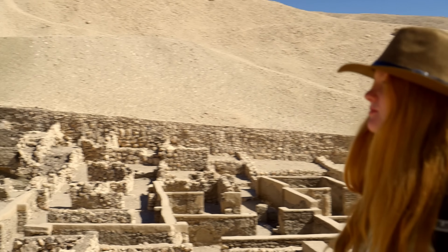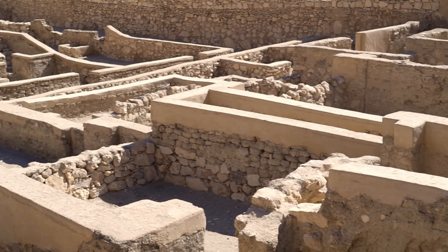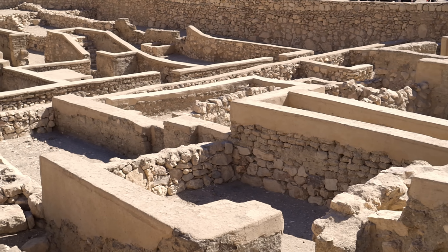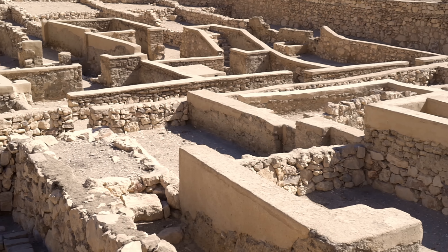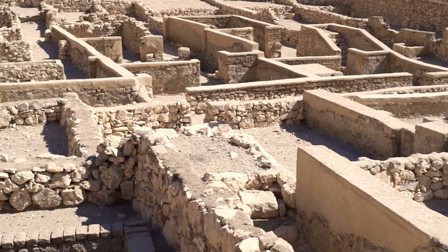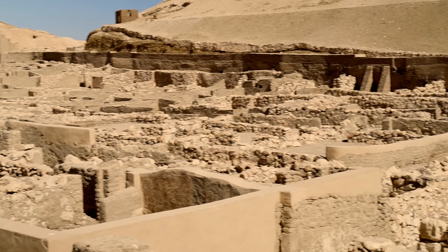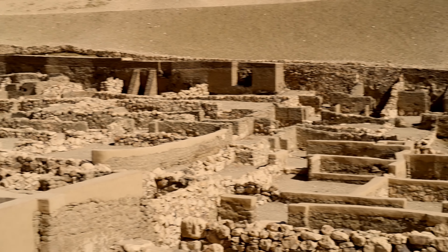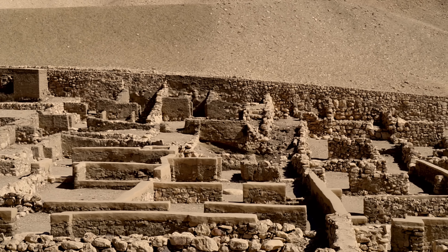Below the bedroom was a small storeroom for food and drink. The walled settlement, laid out in a rectangular grid pattern, had only one main road, probably sheltered, running the length of the village. All houses were made of mud bricks on stone foundations and were painted white. The furniture was usually chairs, stools, low tables, and small dressers. Most things, like clothes or tools of daily use, were kept in baskets.